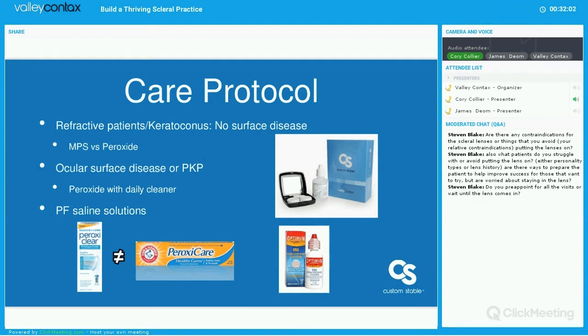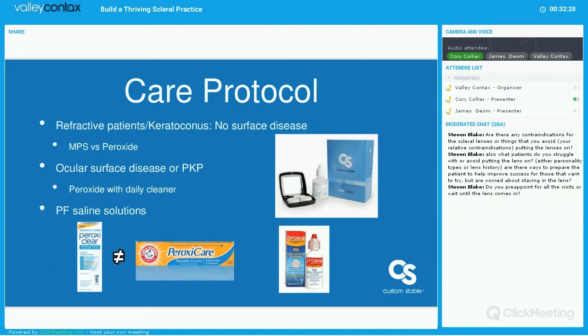They continue to increase as far as what we can use as a solution inside of the lens. But it's a good idea to direct your patient towards a particular product and make it consistent across your practice if you can, so that everyone's on the same page. Again, this is a huge area where you need to be product specific, and patient education really falls into a huge category in being successful with your patients.